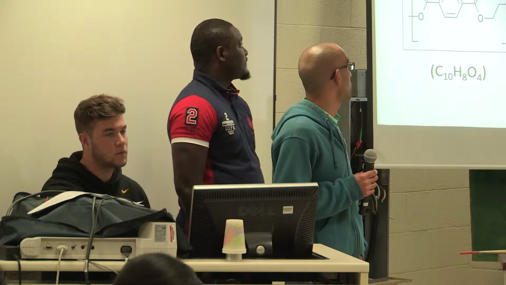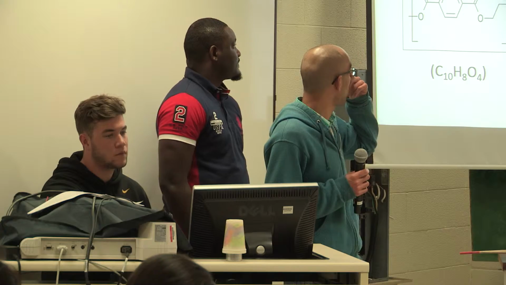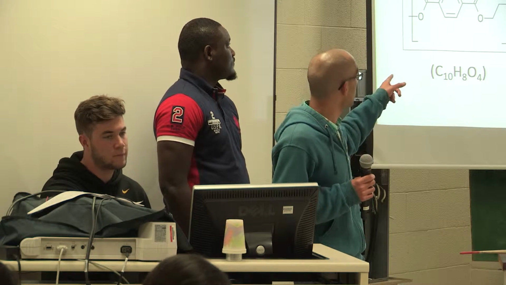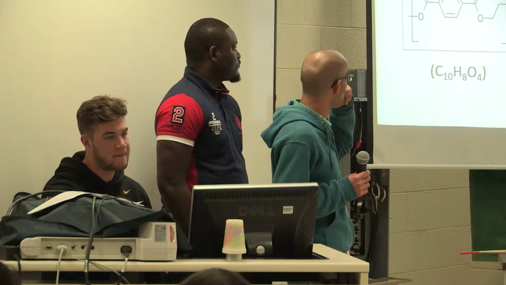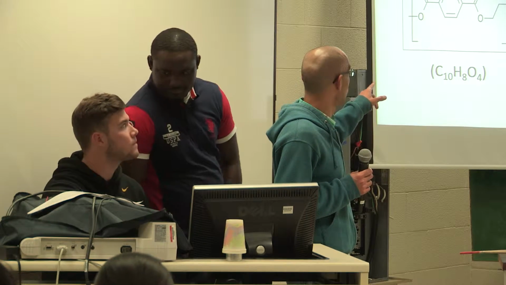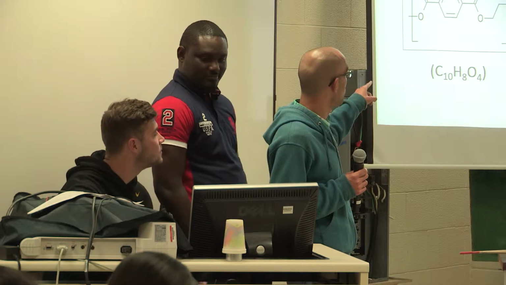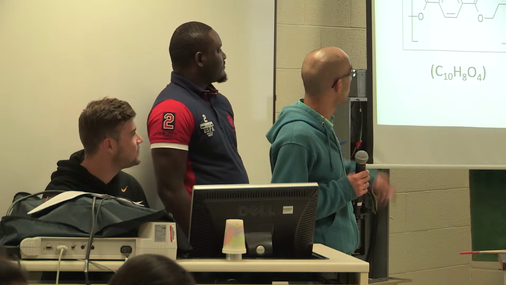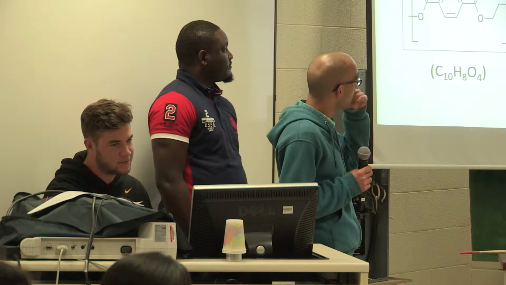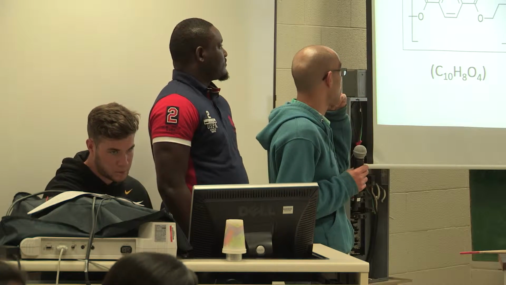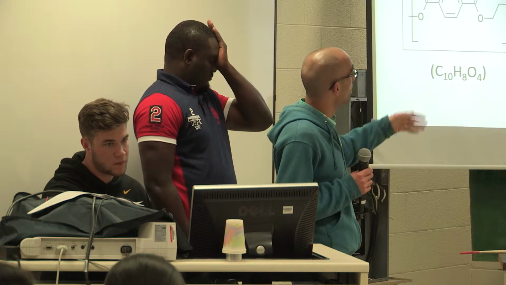So PET is the most common thermoplastic polymer resin, which is categorized as the polyester family. In the picture on the left side, you can see the monomer of PET, which has the chemical formula C10H8O4. And in the picture on the right side, you can see the polymer of PET, which consists of the monomer in a chain pattern, actually.